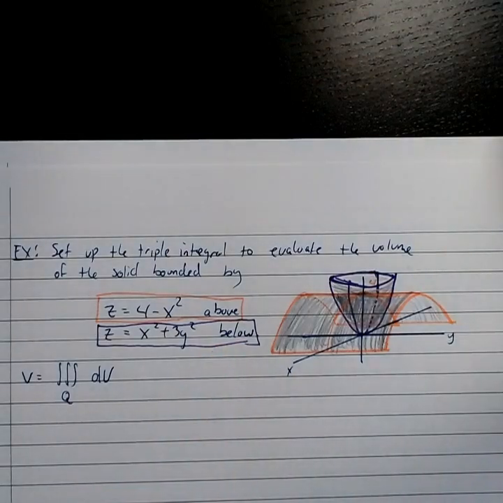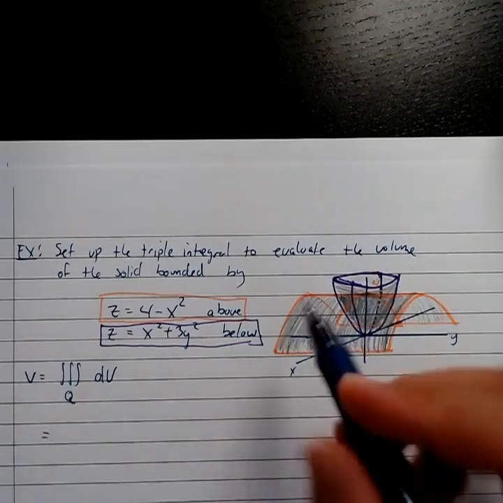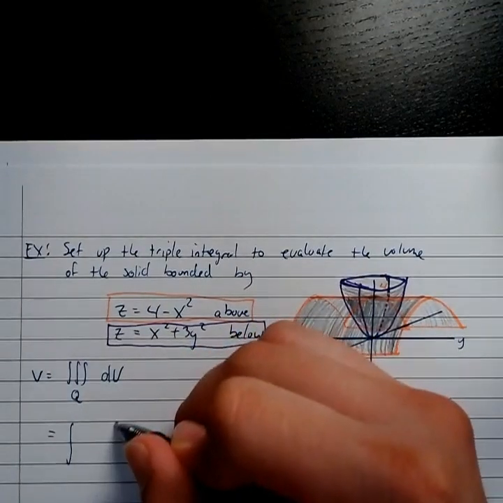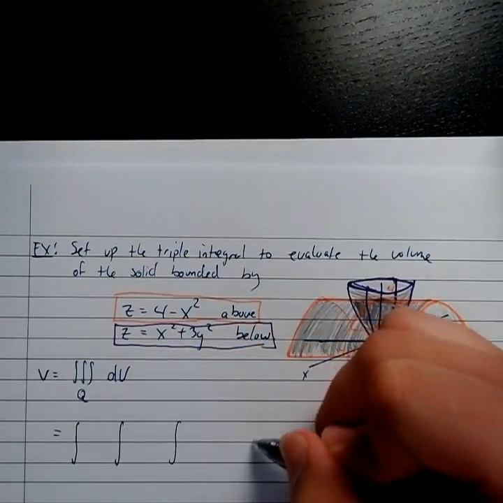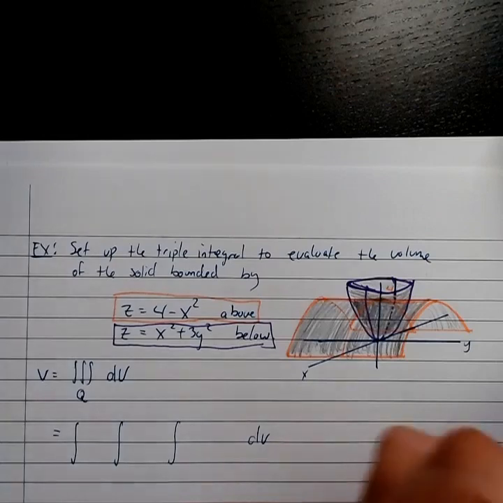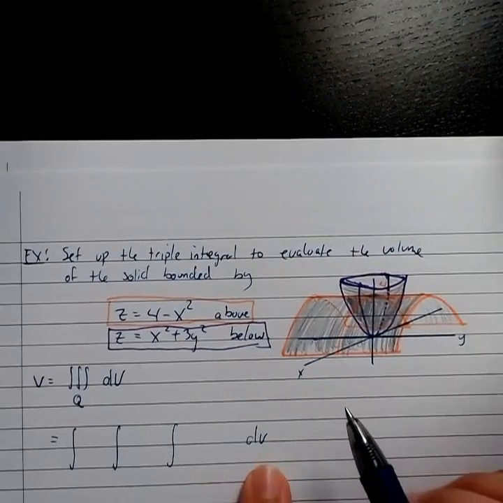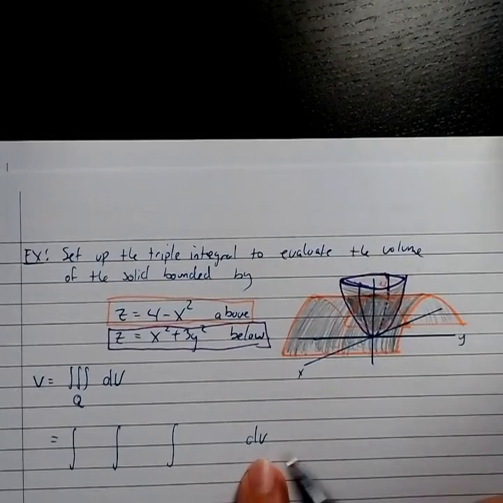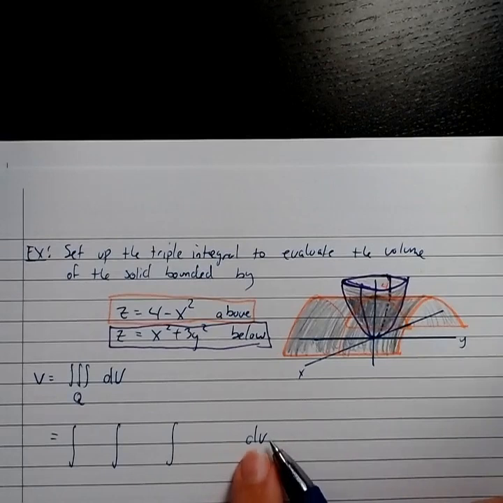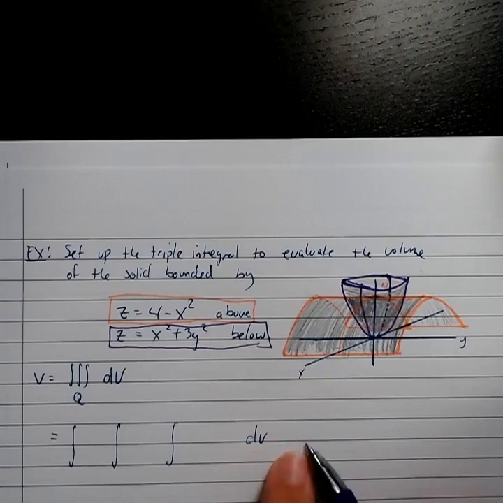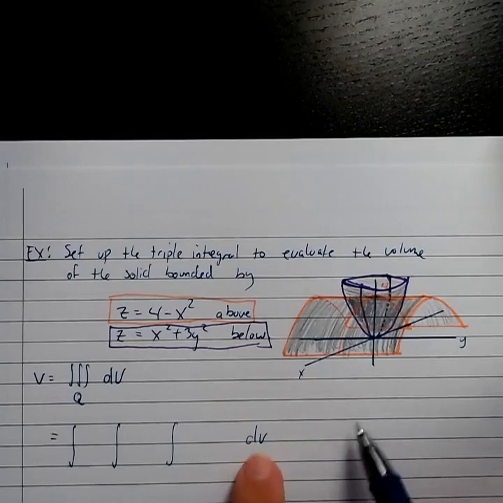Okay, so now we can go ahead and describe this as a triple integral. And because of our extended version of Fubini's theorem, we can now write this as a triply iterated integral of dV. Now dV can be written in terms of the three variables of integration, x and y and z. It doesn't actually matter which way they're oriented. We'll see in a few examples that you can actually even change the order of integration, just like you could with a double integral. So here we can do x then y then z, or y then z then x, or any other combination.